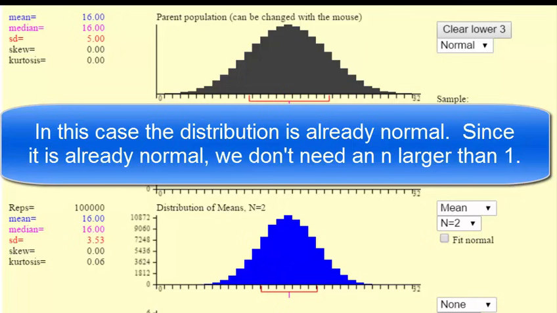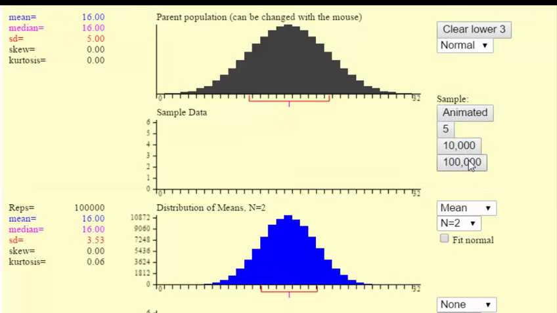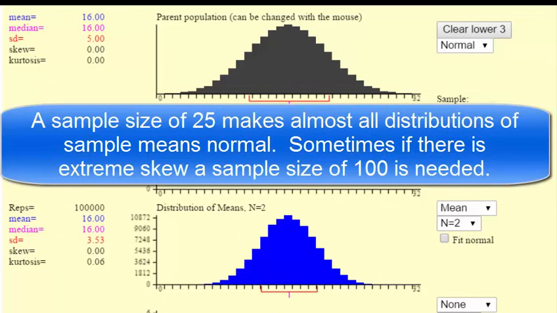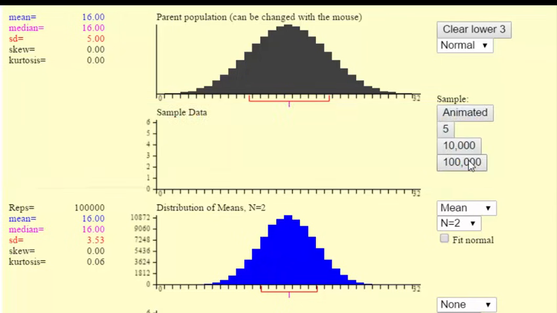If the original distribution is highly skewed, you sometimes need a distribution of means of sample size 100. 25 works for most. As you saw, I put it to 25 and it worked for most until I put in that really, really skewed distribution. If it's normal, well then it doesn't need to be more normal. Once it's normal, more normal just means normal. So it'll stay normal, and you notice that right here. I can probably make some of the bumps go away and make it look really perfect if I keep simulating more results. But it looks great.